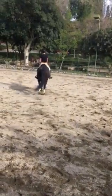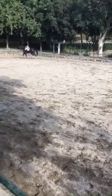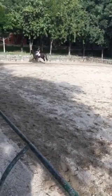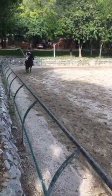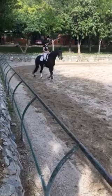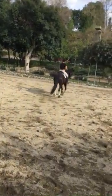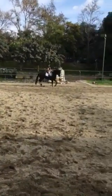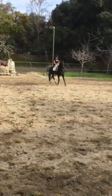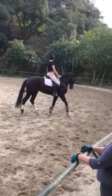And if she starts to feel rushy, do your half halts, especially on the outside rein, and then push her through with your leg. Yeah, she wants to canter. She'll try to be stiff, and you just have to keep asking her to flex and bend and soften. And then eventually she'll carry herself sometimes. She's like, canter? Can we canter?